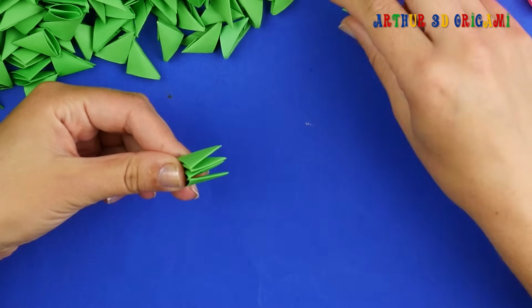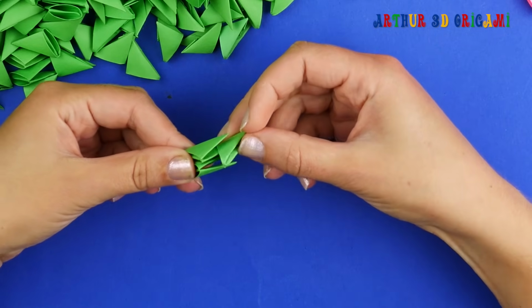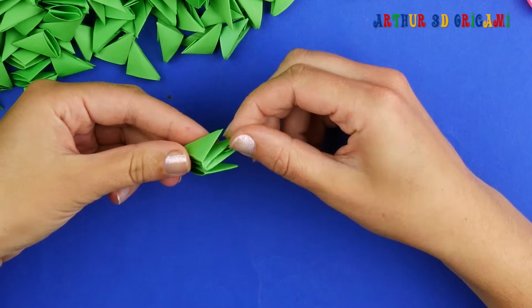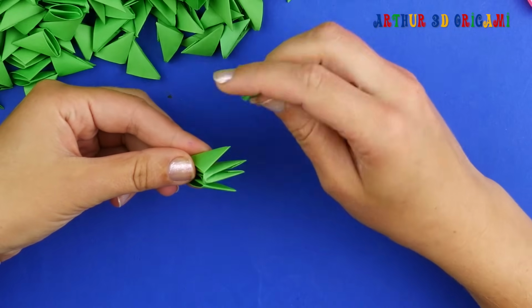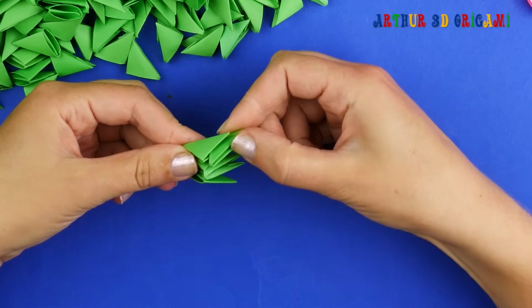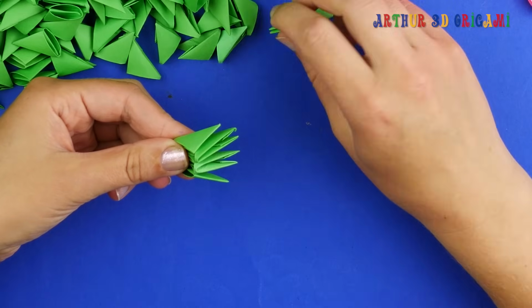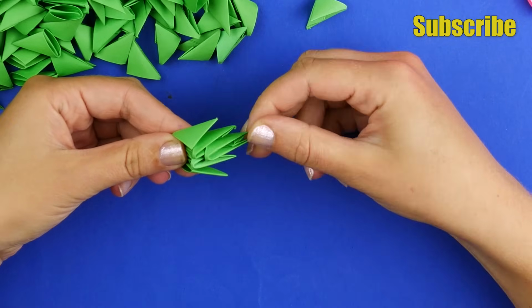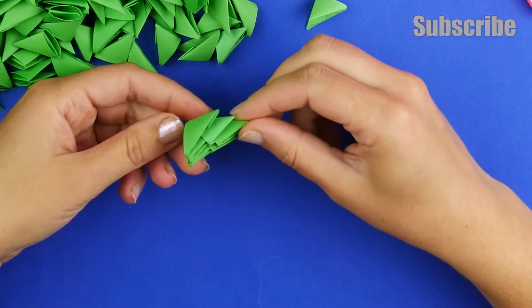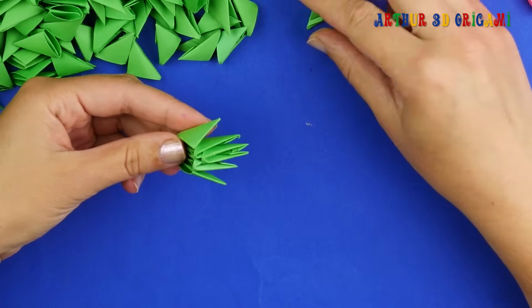Take another green piece with the short side up and secure them with one green piece with the long side up. We place one row of pieces with the short side up and the other two rows with the long side up. Keep doing the rows as I am showing to you. We must have 18 green pieces in each row.